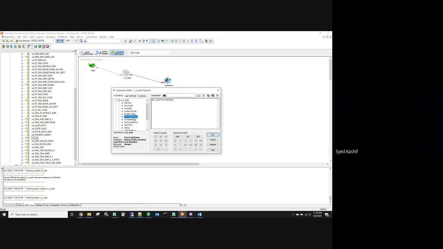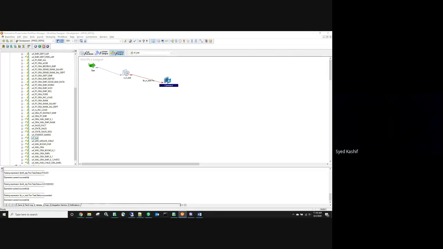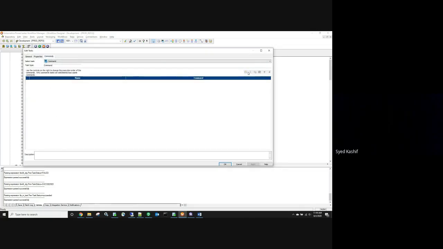So you will say previous task status equals to. So when our workflow runs today, we will generate an empty file. It's also called complete.txt or done.txt. So I will say generate done file or generate complete file.